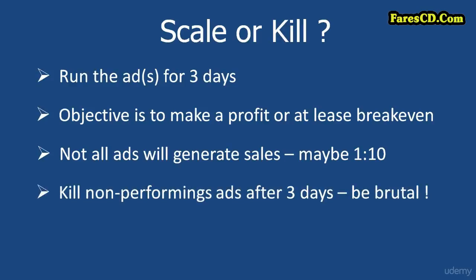So what we want to do is, if after 3 days an ad is not performing, i.e. we've not made a profit or we've not broken even, we want to kill it. We just want to stop that ad. And I would suggest being brutal about it. That's certainly what I do. Some people will go down the path of saying, well, it didn't quite work. Maybe we should change our targeted audience a bit. Or maybe we should change another thing on the ad, the photo, whatever. Personally, in my experience, you can go a little bit mad with that.